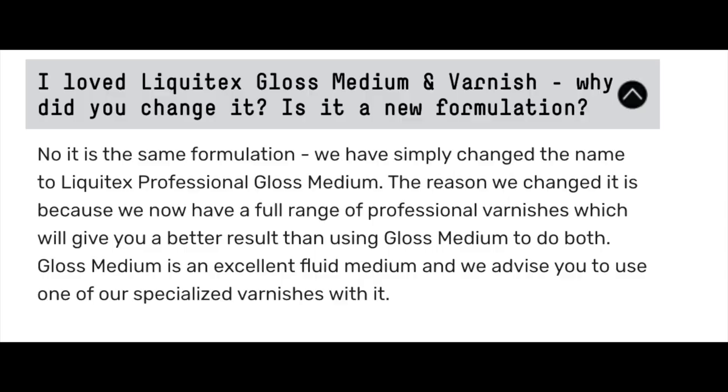So the question to Liquitex was, I loved Liquitex gloss medium and varnish. Why did you change it? Is it a new formulation? And Liquitex reply with, no, it's the same formulation. We have simply changed the name to Liquitex Professional Gloss Medium. The reason we changed it is because we now have a full range of professional varnishes, which will give you a better result than using gloss medium to do both. Gloss medium is an excellent fluid medium, and we advise you to use one of our specialised varnishes with it.